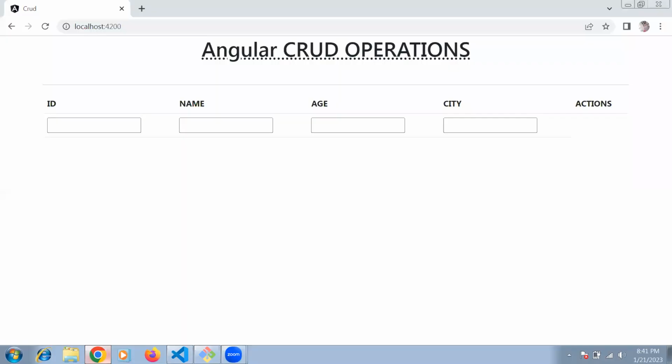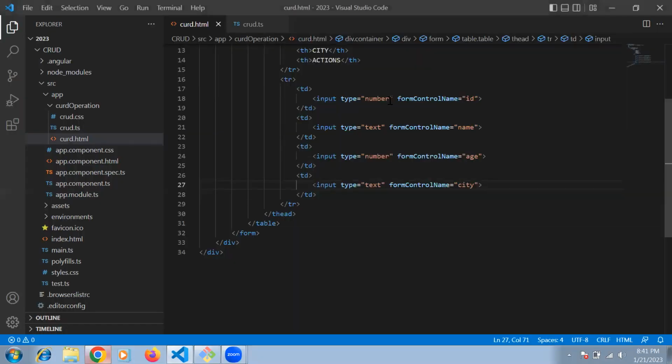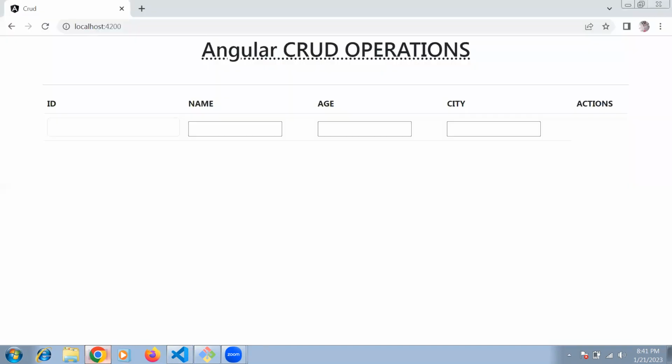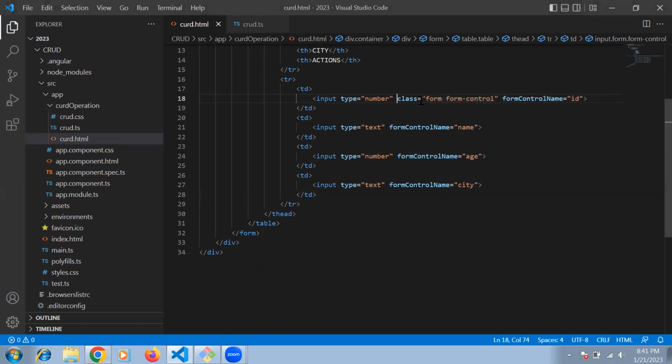So let's see. This looks not that good. So I'll fix this. I'll make this class form-control. See, okay, this looks good.